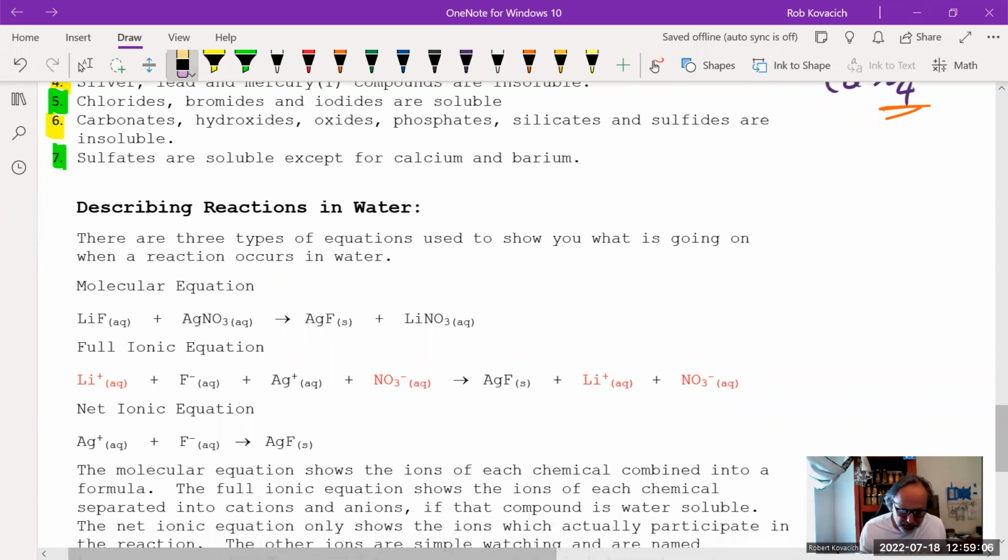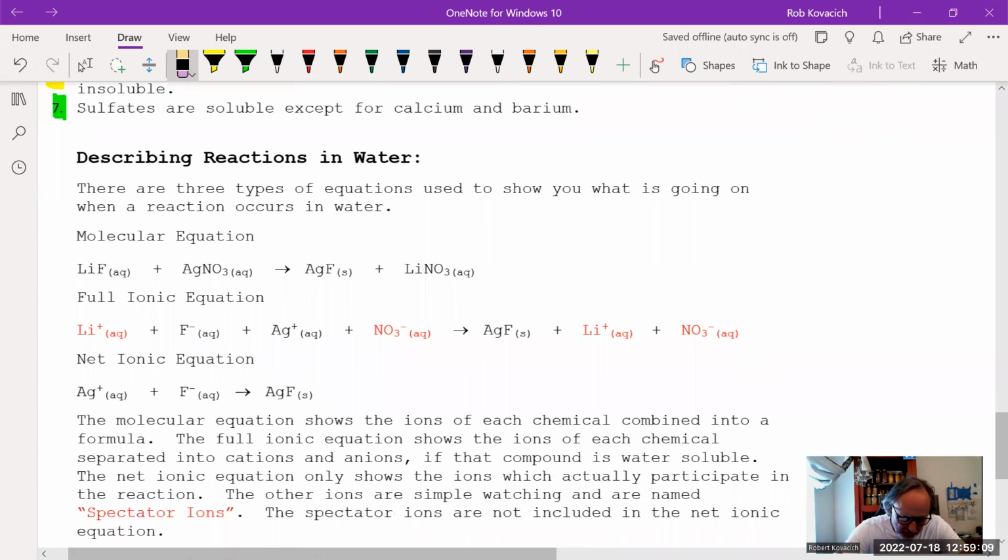So what we have here is lithium fluoride, and this lithium fluoride is going to be mixed with silver nitrate. Okay, so I've got 2 containers. I've got a container that's got some lithium ions and fluoride ions floating around. So why are they dissolved? Well, it says it's aqueous right here, so they're already dissolved. And why would this dissolve? I don't have a fluoride rule, but I have a group 1 metal rule that says those things dissolve. So the lithium definitely dissolves because it's a group 1 metal.